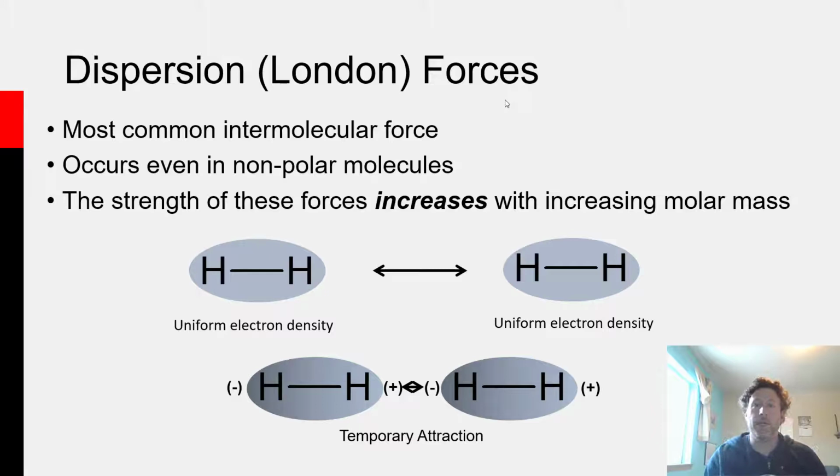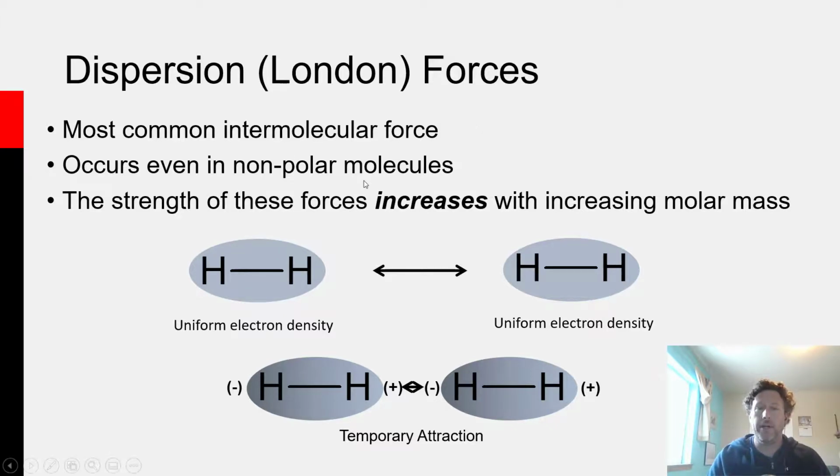But what about nonpolar molecules? How can nonpolar molecules, which have uniform electron density, be attracted to one another? Well, electrons are in constant motion. They're quantum, right? Everywhere and kind of nowhere in the molecule at the same time. Another way to think of that is they're in constant motion around the molecule. So if electrons are in constant motion around the molecule, if you have a nonpolar molecule, there must be short, tiny slices of time where the electron density is not perfectly uniform, even though neither of the elements are more electronegative.